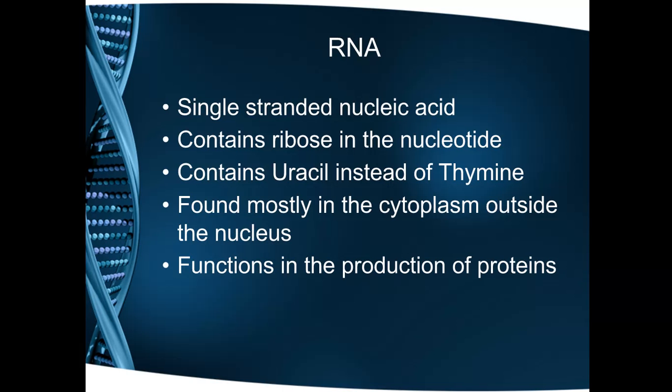One of the bases, the nitrogenous bases, is actually different in RNA compared to DNA. RNA contains uracil, which is a slightly different shaped molecule compared to thymine, which we find in DNA. Now, RNA is mostly found in the cytoplasm, which is a little bit different, where DNA is basically strictly found inside the nucleus. RNA we find a little bit in the nucleus and a little bit in the cytoplasm. So it's kind of all over the place, which again allows it to do its job.